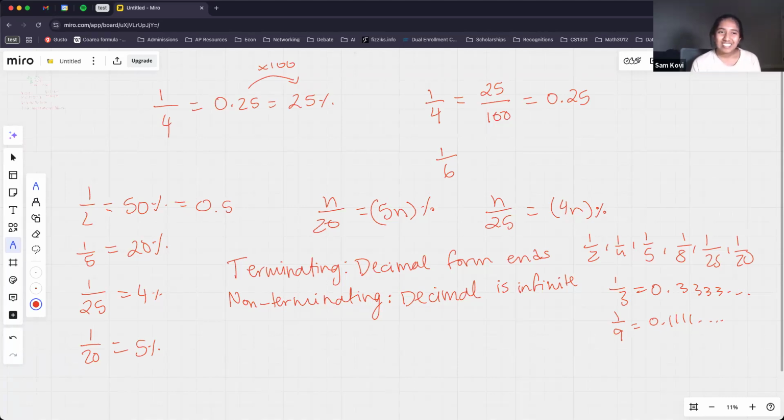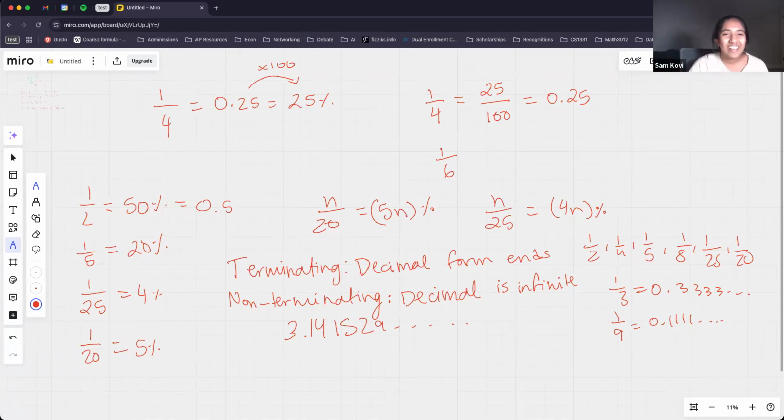Can you explain what non-terminating means again, please? Yeah, so non-terminating basically means there's a number of digits in the decimal that I can't write out. Like the decimal goes on forever. So for example, pi is like 3.141529 and then a bunch of random digits after that. I don't know what all the digits of pi are, and pi goes on forever. The decimal representation never ends, so that's why it's not terminating. Does that make sense? Yes.